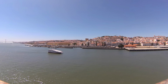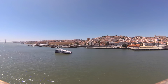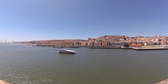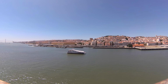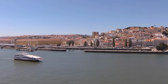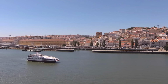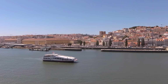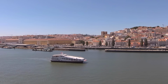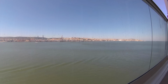For example, this scene here, to my eye, I could see all these buildings, it all looked great, but when I look back at this video, everything just looks so far away. Now of course with 4K you are able to crop in on an image so you can get things looking a little bit nearer in editing, but of course you lose some of the resolution, not as much as if you'd try to crop in this much on a 1080p image, but it's something to bear in mind. Action cameras make everything look a long way away. Okay, I'll stop stating the obvious. Let's have a look at some other footage here.